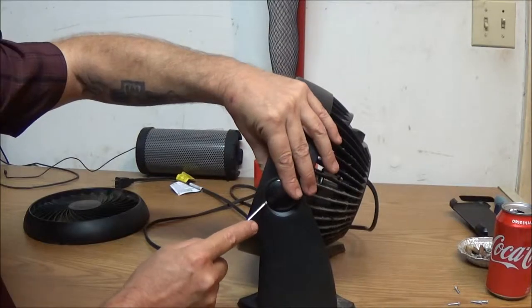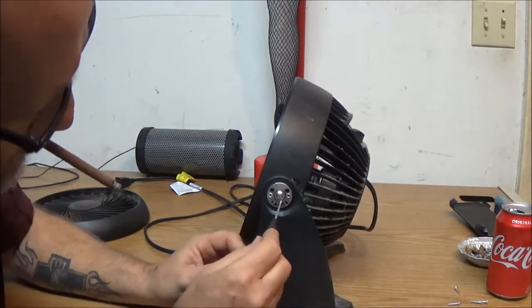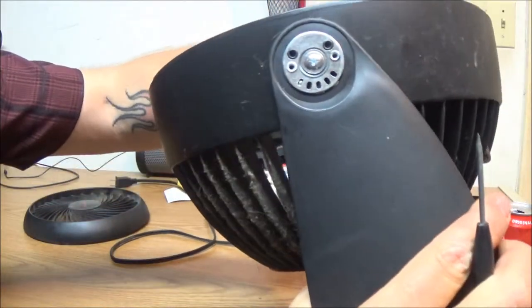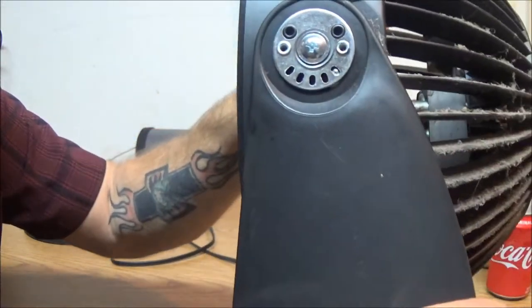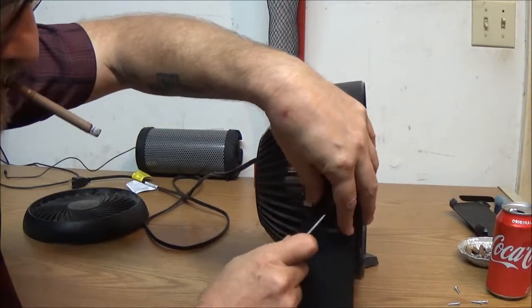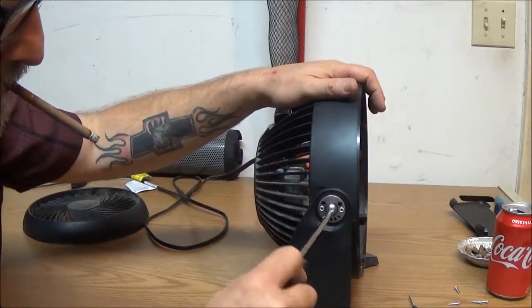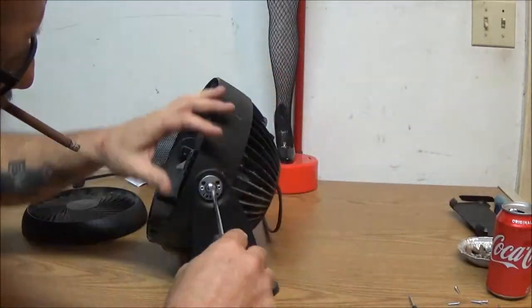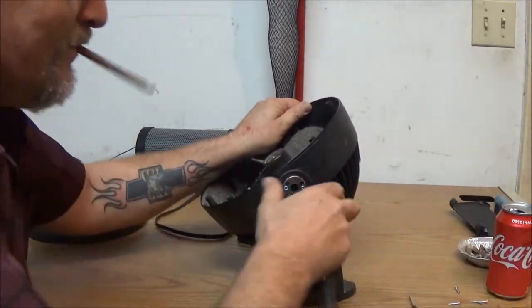And to do that, take these little covers off. Yeah, and there's screws in there. And this is how it adjusts. That's that clicking noise you hear. Right in there. Okay. There's one on each side, of course. Now, we're going to take these screws out. Same way with that. Alright.